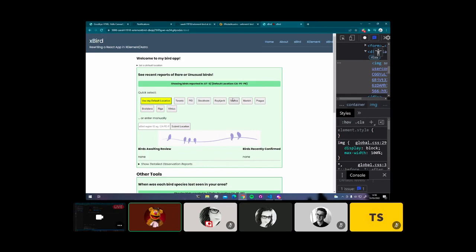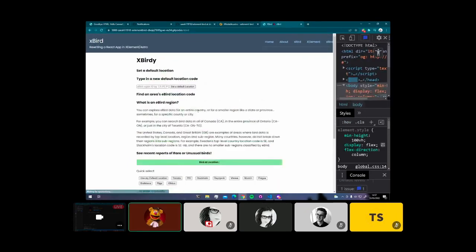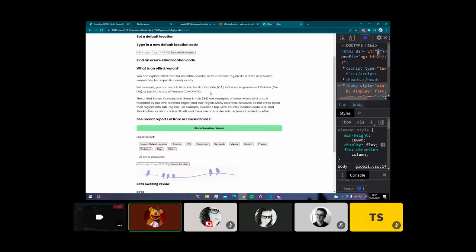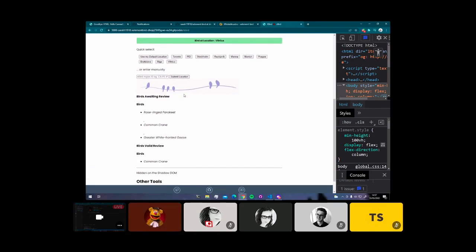What XElement does is skip steps that are necessary for the UI frameworks. They do come with their own renders. That does need to get sent over the wire, and then that does need to kick in on the browser, figure out what needs to be hydrated, and then sprinkle in the JavaScript as it goes, right? Whereas with XElement, we skip a lot of that. And that is one key performance difference between XElement and other UI frameworks within Astro. Now, everybody has its own place, and XElement's trying to carve out its own at the present moment. So yes, we're making fetch requests every time we do this.